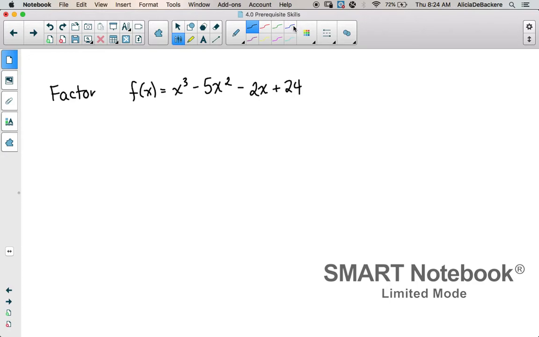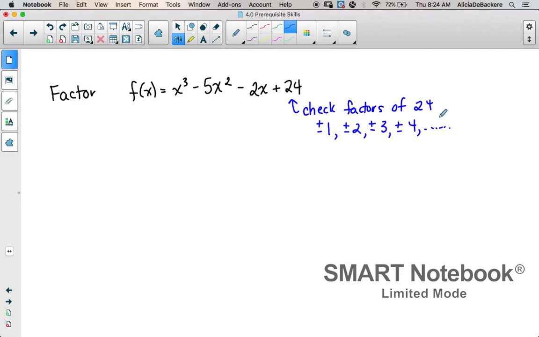The first thing I need to figure out is what can I even divide by, because I'm going to use division. So to come up with what to divide by, I take a look at the constant at the end of my function, and I'm going to check factors of this number. So that tells me to check plus or minus 1, plus or minus 2 also divide 24, plus or minus 3 also divide. This one's not a friendly one because there's a ton of divisors, and it just keeps going, right? The next one would be 6, and then 8, and so on, all the way up to including 24. So lots and lots of factors to check here.